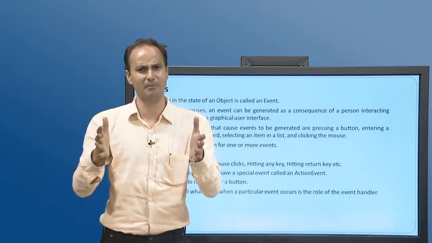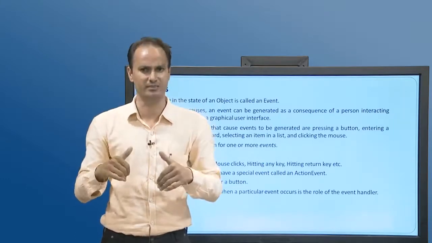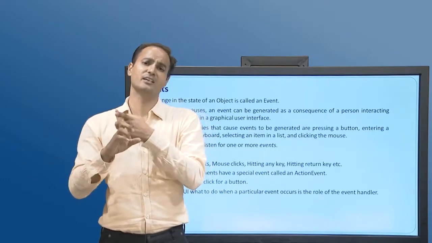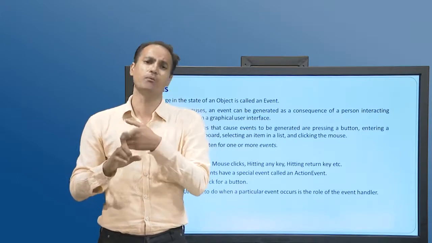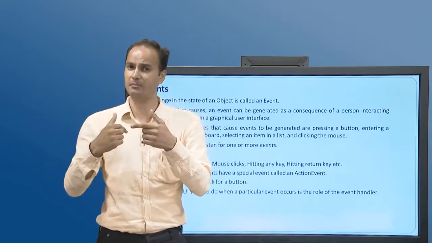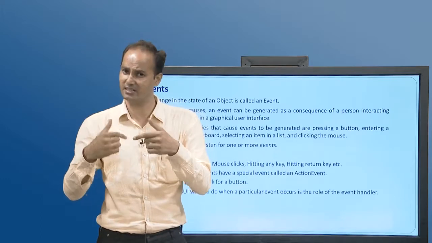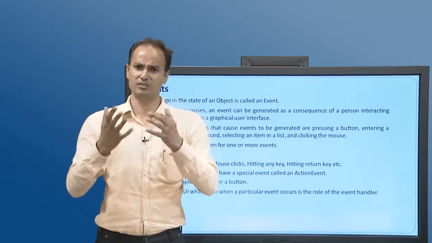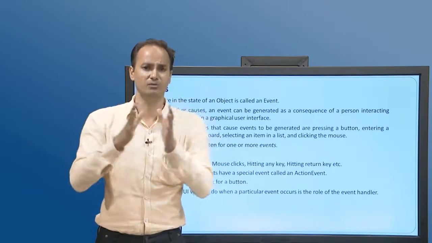As we all know, interfaces are the collection of abstract methods. So, the ActionListener interface contains an abstract method called actionPerformed. We have to define that method, we have to override that method in our class test to provide the event handling mechanism. So, this is all about the event delegation model.